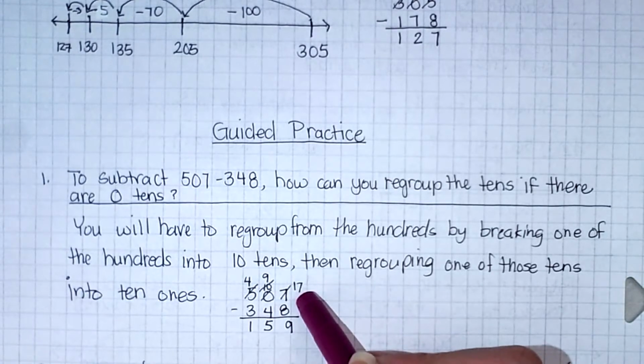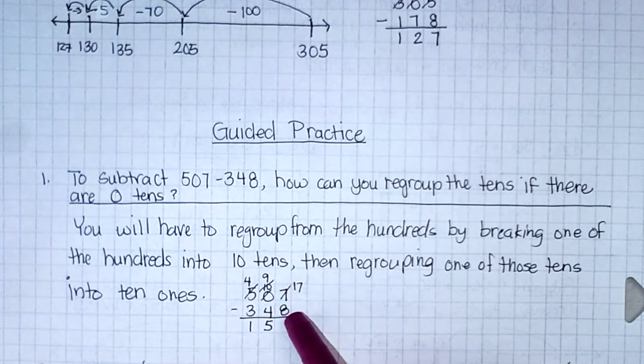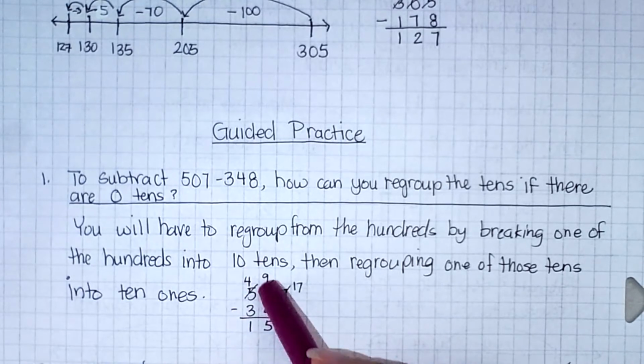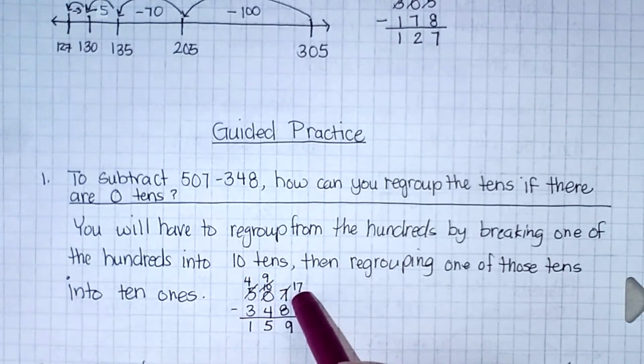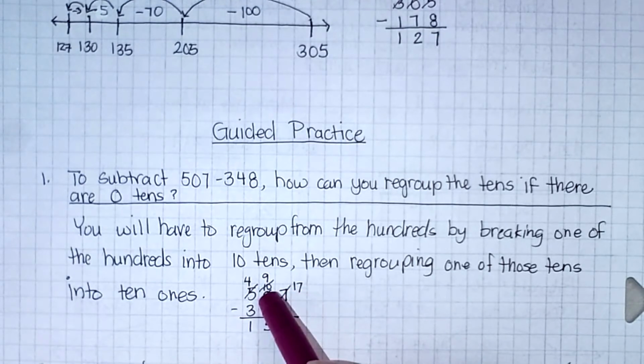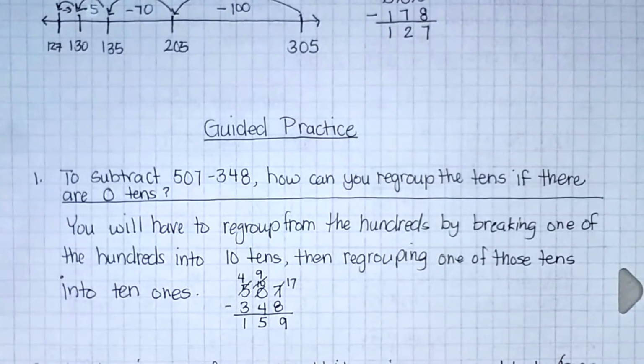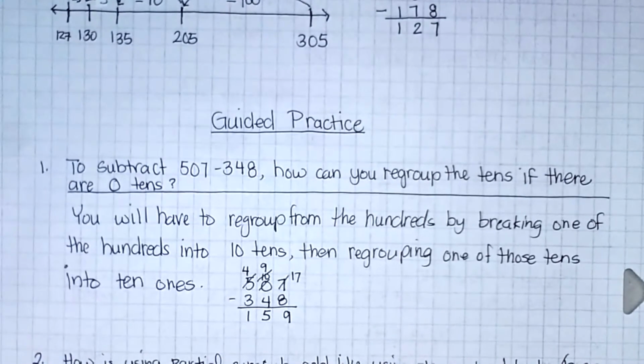So over here, you can see what I did. I couldn't do 7 minus 8, so I needed a group of 10, but there was nothing here. So I went even farther to the hundreds. Instead of having 5 hundreds, I broke apart one of my hundreds. So now I had 4 hundreds and 10 tens. Now that there were 10 tens over here, I could borrow a group of them to add to my 7 ones. So my 10 tens became 9 tens, and my 7 ones became 17 ones. And I was able to stack and subtract that way. Now I had enough pieces.